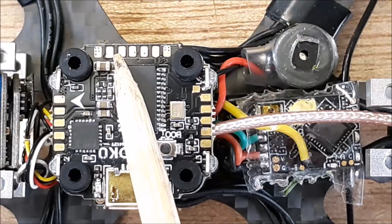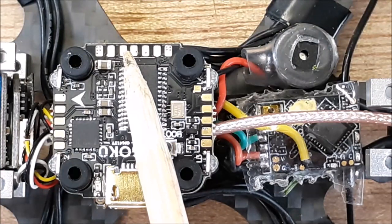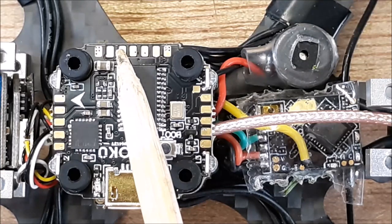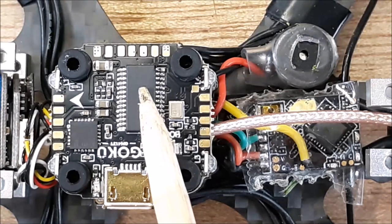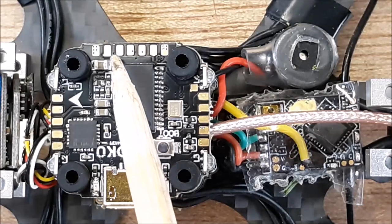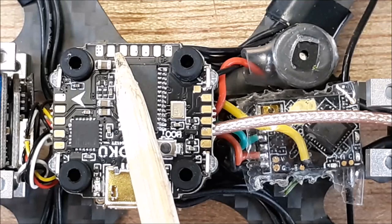And then the third pad over here is for the video out. Okay, so that's the wire you're going to take from your flight controller here. And that's going to go to your VTX. Okay, so this OSD information, this is your OSD chip. That information will overlay your video and come out here. All right.